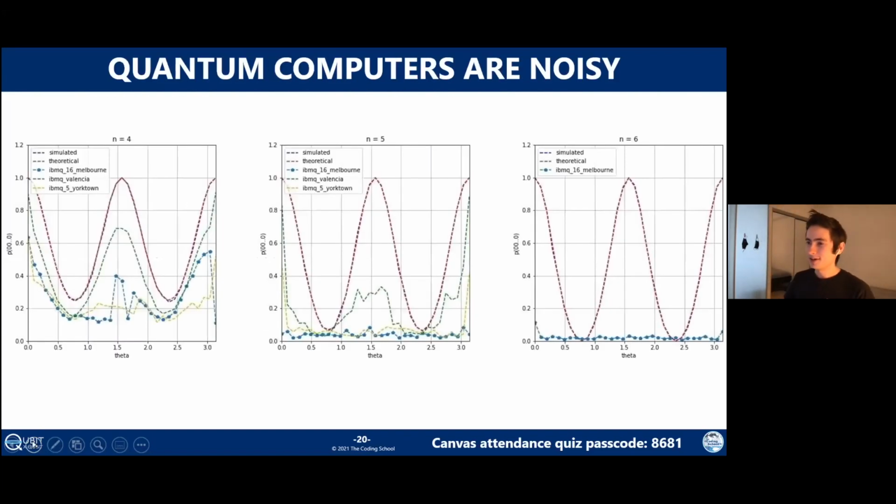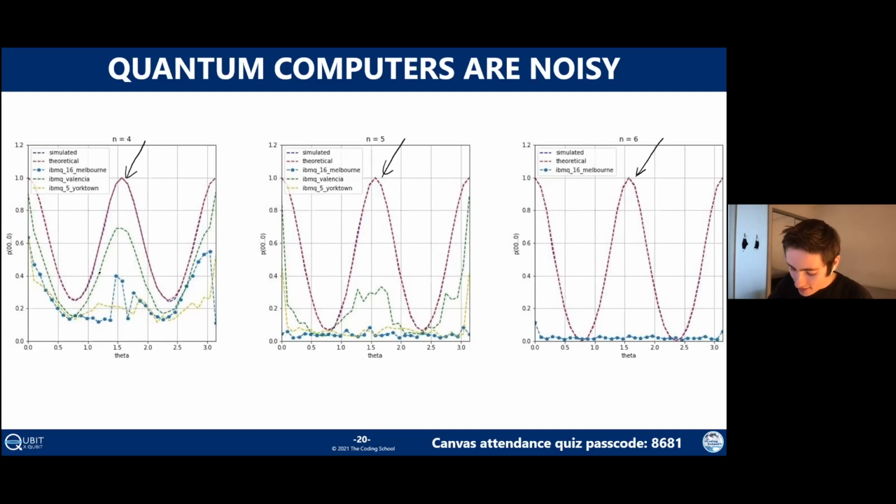So just to drive this point home a little bit more, these are some experimental results from one of the other TAs, Aman, that show a little bit more of how the noise of quantum computers can be pretty bad, actually. So just to quickly explain what's going on here, the purple line, which is the same in all of these diagrams, is our target. I'm not going to show you the quantum circuit for this, but there's some quantum circuit that has been constructed, and it's supposed to give you a probability distribution that looks like this, right? So it should be high on the two edges, and then it should have a peak in the middle.